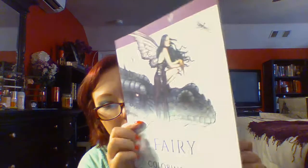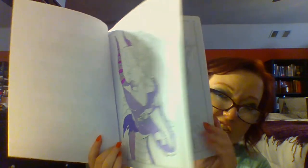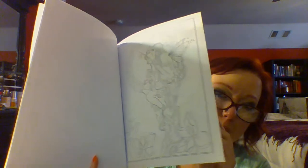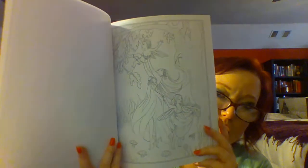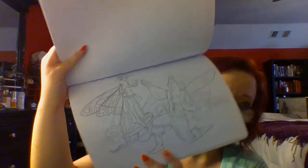Yeah, I really like her artwork and style. And we have fairies. And I love this right here. But this is the first one that I started on and I don't like it. I'm going to go back and do it over. Because I'm not happy with it. Don't like it. I just don't like the horns and the color for his body, but yeah, there's just a bunch of like really pretty fairies and dragons and cool creatures.